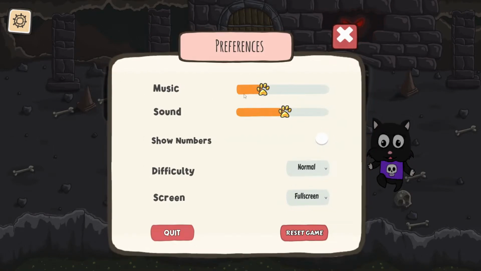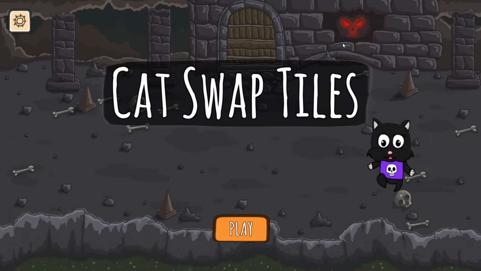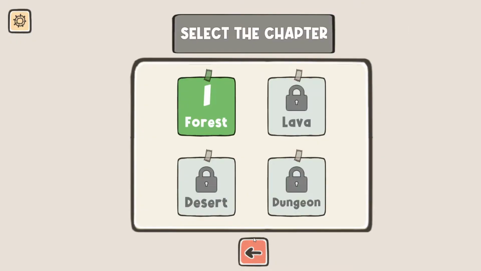Settings-wise, you can adjust the music and other sounds, and you can show numbers. I'm not quite sure what these numbers are about, but they're off by default, so let's leave them like that. There are three difficulty modes. I'm not sure what the difference is between them, potentially something about having hints or not. Then you can switch to full screen and choose different resolutions. Of course you can reset your game if you want to, and you can quit, which we don't want to do right now. We want to actually play.